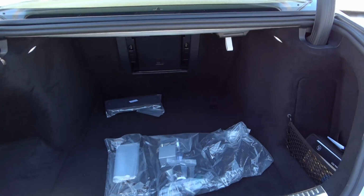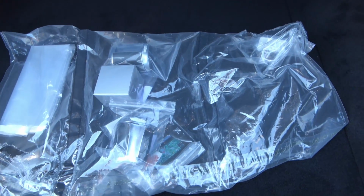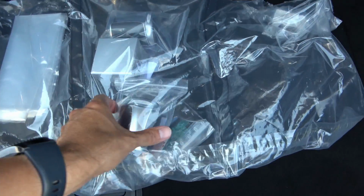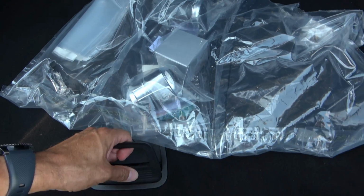Cool, large trunk. I left this stuff inside of it purposely because I gotta tell you, there's a few things that you need to see. First of all, it's a smoker's package, so you have 2 ashtrays, and then this is for the air diffuser. This is actually perfumes that you can put in the special place inside of the glove compartment. I'll show you, and it basically is going to put that perfumed scented air inside of the vehicle. So I have several scents to choose from.